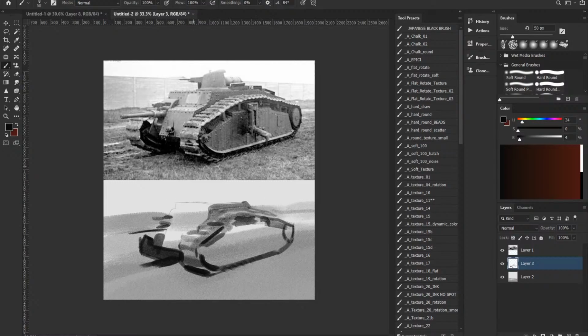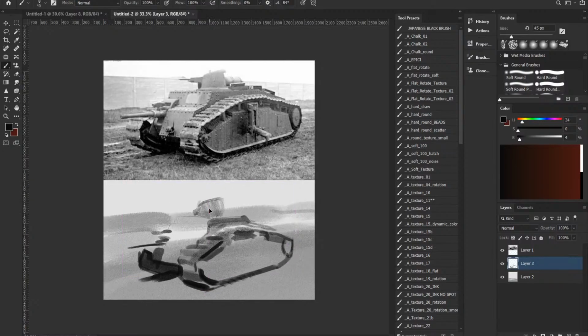Tips for digital painting? Yeah. Practice makes perfect. There you go, there's your tip.